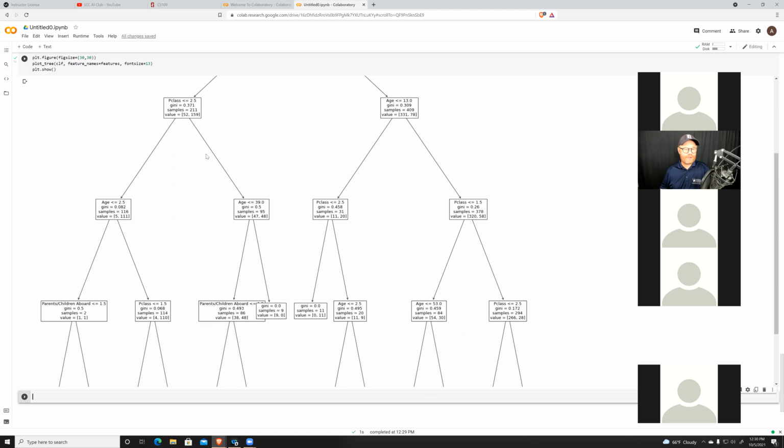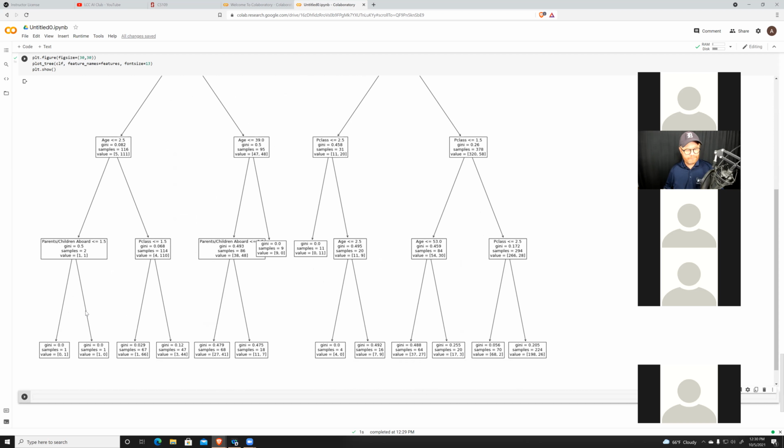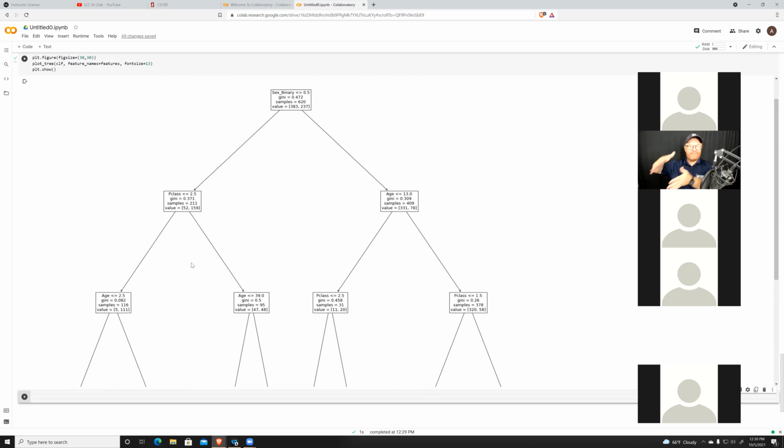And then once we know your passenger class, we need to know what age were you? Were you less than 2.5 or were you greater than? Here we have parents, children aboard. It just works its way down after generating a classifier. It just asks a series of questions, essentially.